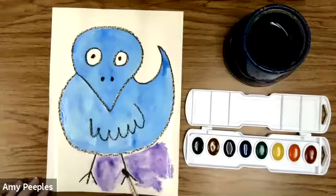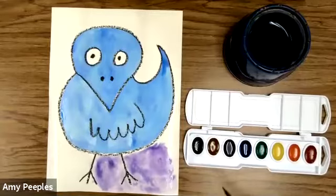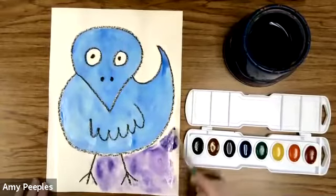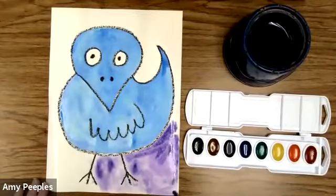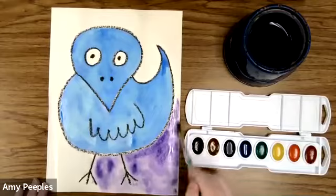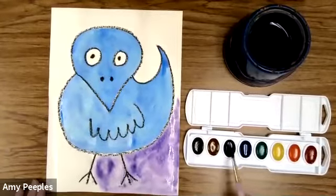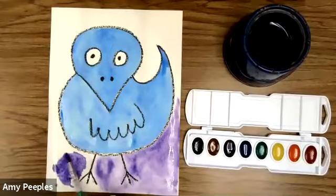And so it's going to be really cool looking, almost like a tie-dye, because it goes all the way out with that paint just going really far. Wow, it's really cool looking. And the good thing is that oil pastel is resisting it and it's letting you go all the way to the edge and even over the feet. So I'm gonna keep grabbing more. Wow, that's so cool. Look at that spreading.